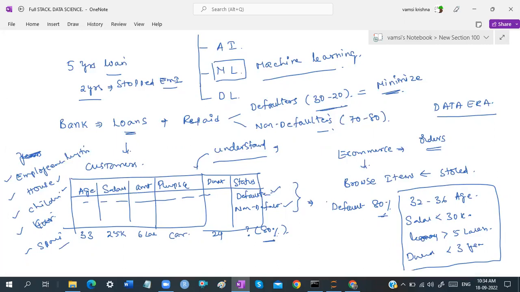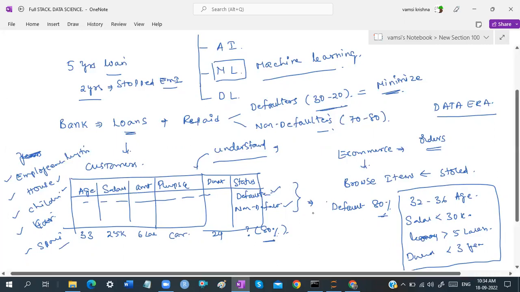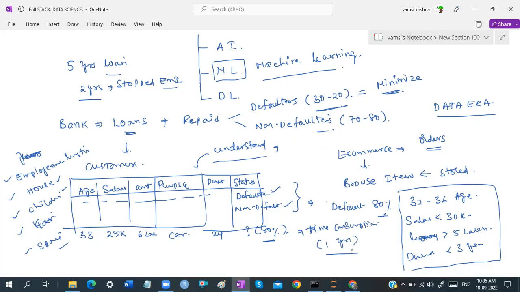Analyzing all this data, we used to do it manually. Obviously, when you do that manually, the main problem is time consumption. Let us say it will take 1 year to complete all this analytics. During that 1 year itself, they are giving a lot of loans, which contributes a lot of losses to the companies. So why can't you complete it within just 1 or 2 months? Manually it is not possible because there are so many factors, so many variables, and so many experts have to work on them.